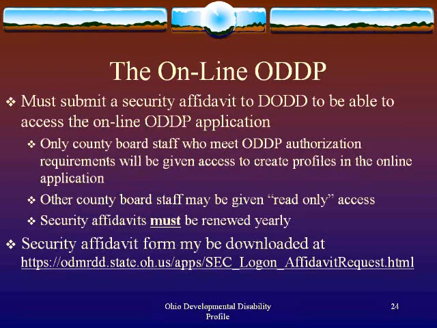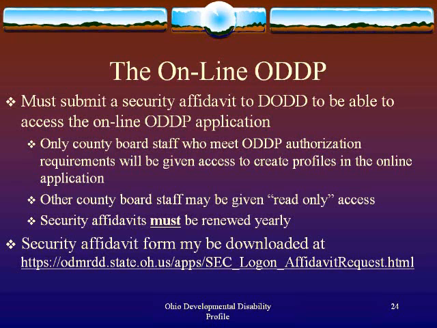To get access, you're going to have a security affidavit. You're going to have to be able to get that signed by your county board superintendent or designee, and it will show up in your applications just like IDS, as for anybody else who has access to anything within the department's online portal. It would show up there as an option. You pick IDS, and then when you go into IDS and you select someone, you'd be able to see the DDP information. If you haven't been approved as an assessor, you haven't passed the test, you're going to get the read-only version.